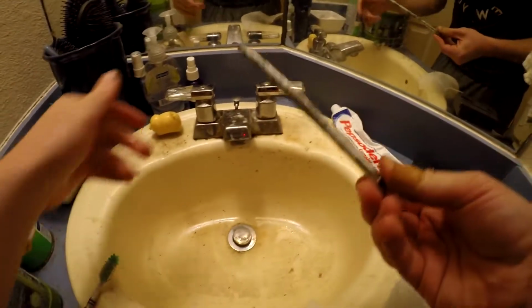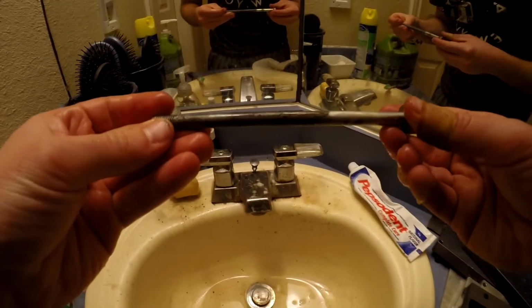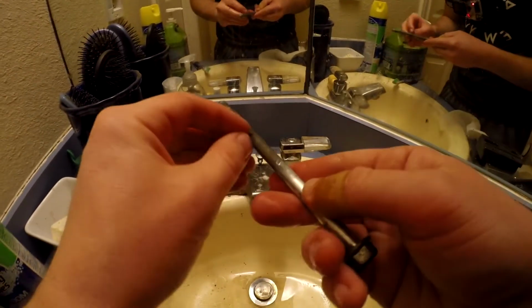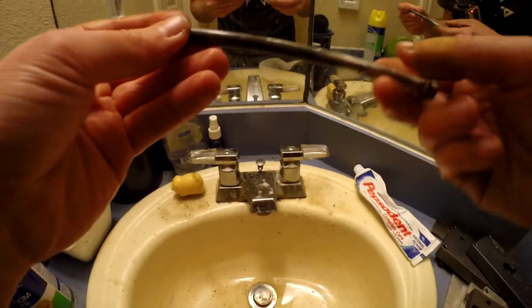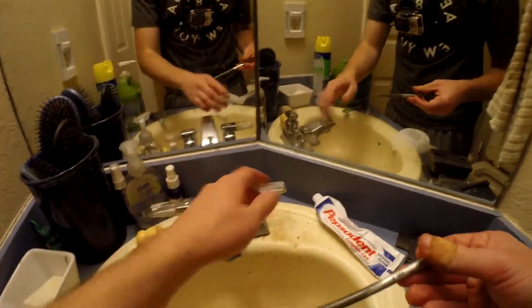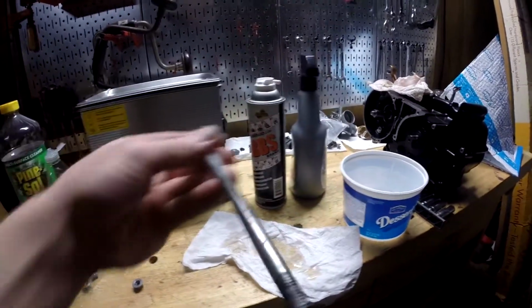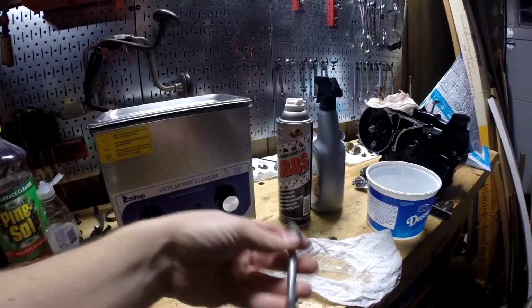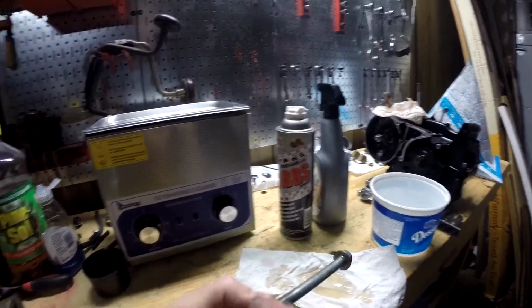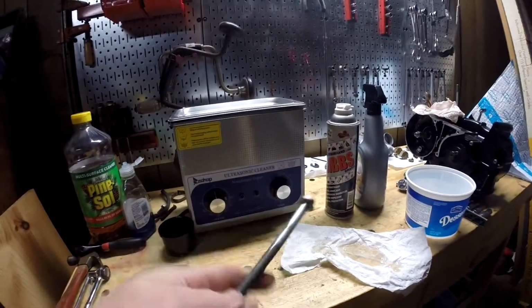Alright, let's give this one a moment of truth. Not too bad. There's still some pretty bad spots on it. I'm not sure if that'll come off, but I could try it a little bit longer and see what happens. But overall, that's pretty good. Cool, so this one is pretty much done. There's a little bit more rust. If you wanted to be really perfect about it, you could get it all off, but I'm okay with this. As far as I'm concerned, it's not going to rust much further at all, if any. So I'm just going to leave it.